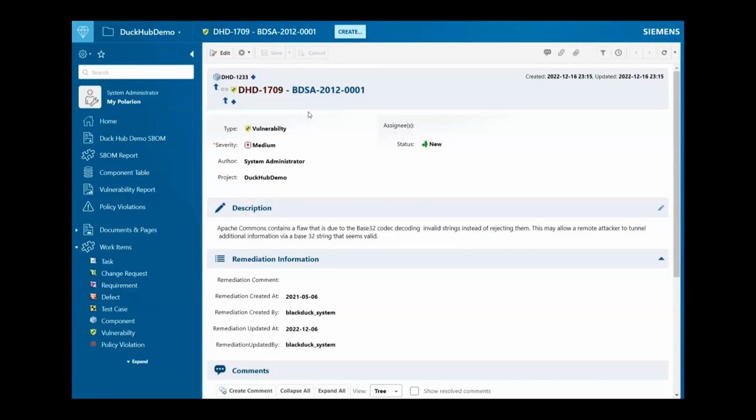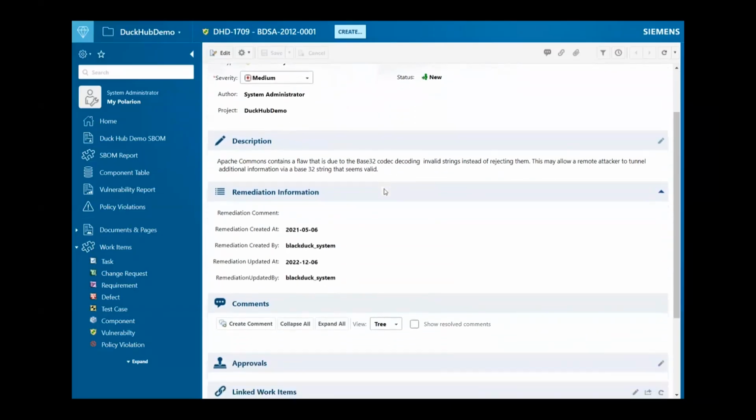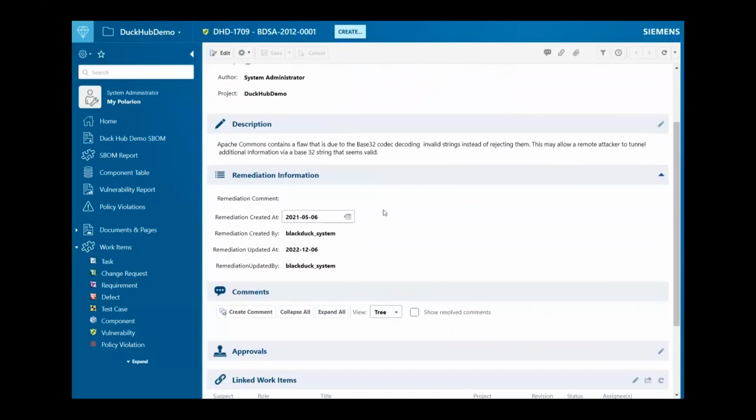The vulnerabilities have a field to indicate the severity Black Duck has assigned, and the status field is used to reflect and manage the remediation workflow. There's a description and then more information about the remediation. Since remediation is a dynamic activity, X-DLM makes sure Black Duck and Polarion are always in sync with each other.